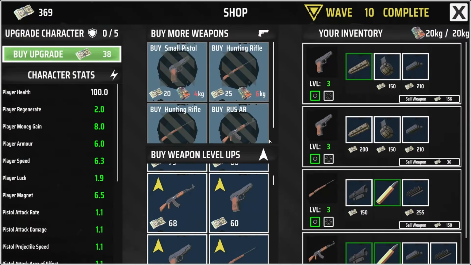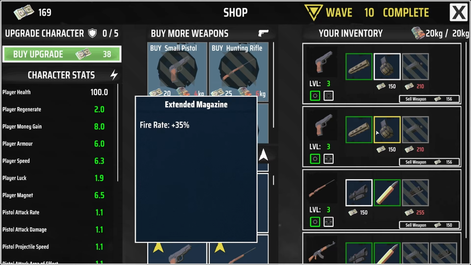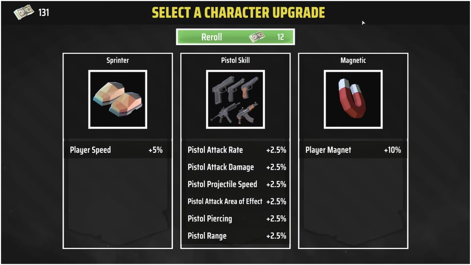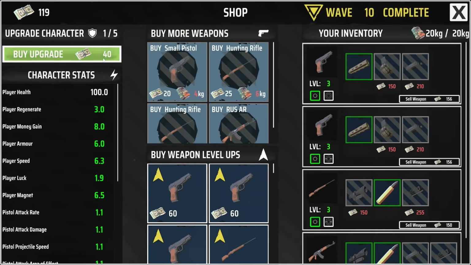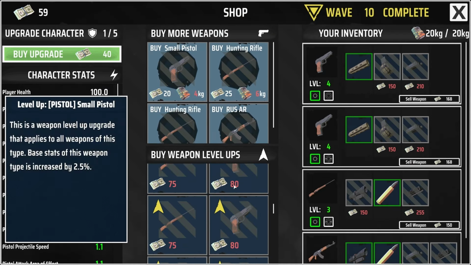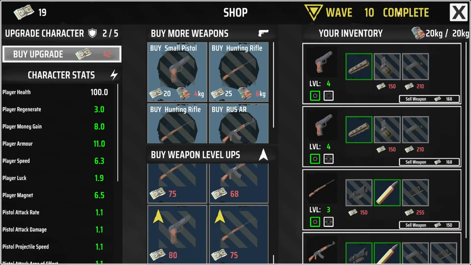Oh my goodness, that was the craziest round yet. Okay, let's do extended barrel on the pistol as well. So that should have even more piercing. And then we got 169. Let's do a roll here. And let's re-roll that. Oh, that's what I'm talking about. So I think I got to take the extra health, that's for sure. And then let's do a pistol upgrade. And then we can still do one more roll, which I think I'm going to have to take that armor. Okay.